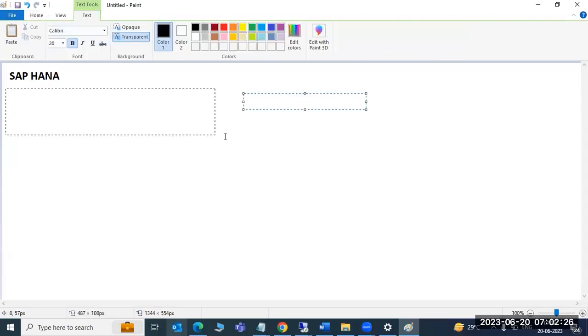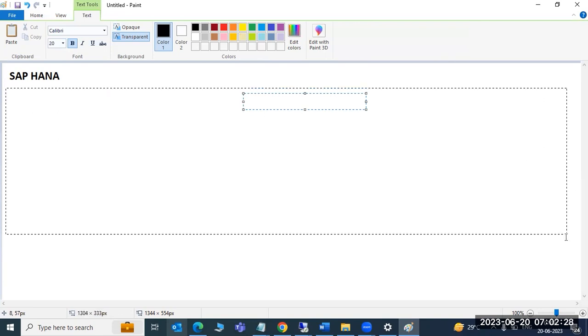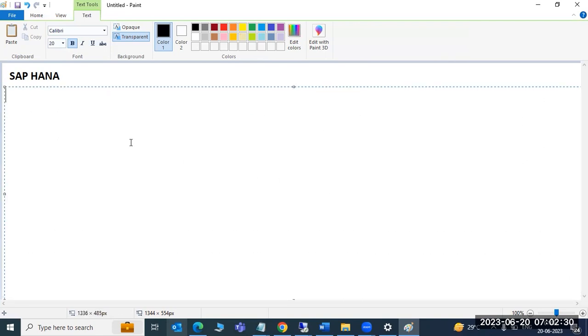To recap, yesterday we discussed just an introduction about HANA. Just a small introduction: what is HANA, why it is so important, why it is so fast, and also how it compares to the other databases. So why is HANA very fast? Who derived this product? Who released this product?